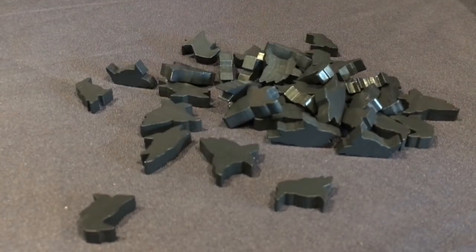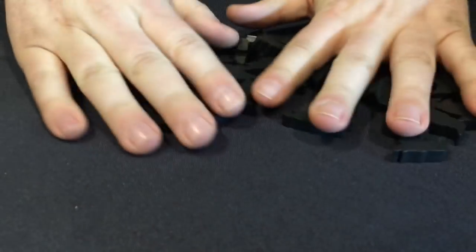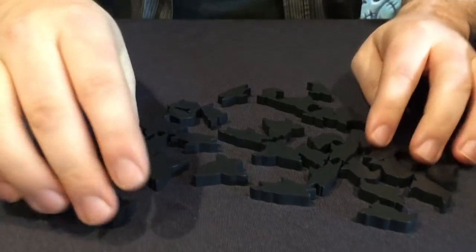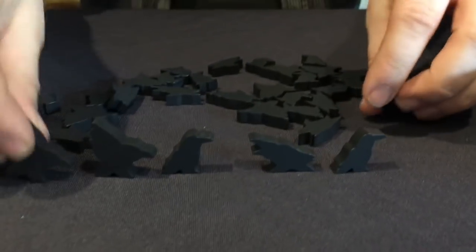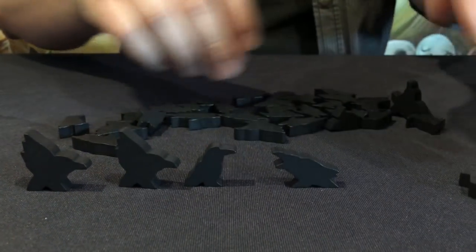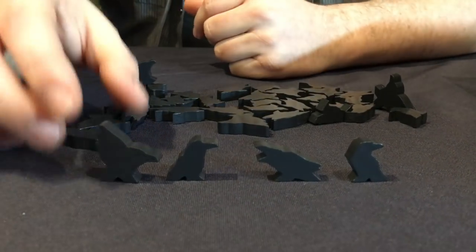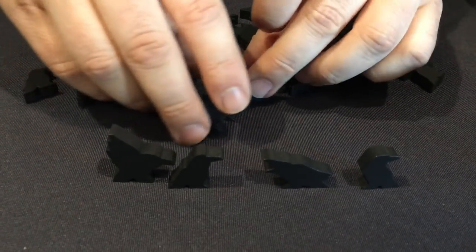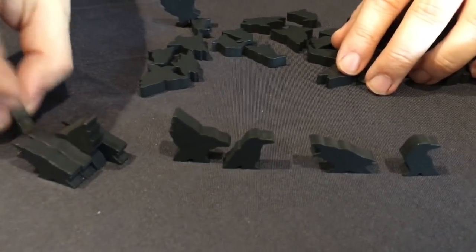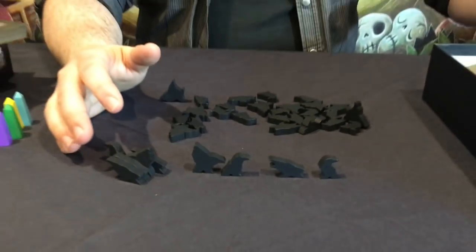And then we've got our crows in our little bag. The bag will be coming to everybody as well. And then all of our crow meeples, these turned out amazing. We're really happy with how they turned out. They stand really easily and they just look great. What do we got here? There's your set of four there. And they're great thickness. You can absolutely stack them onto a tile and have a bunch on there, and it doesn't really get in the way. It's really perfect, and everything really looks great.